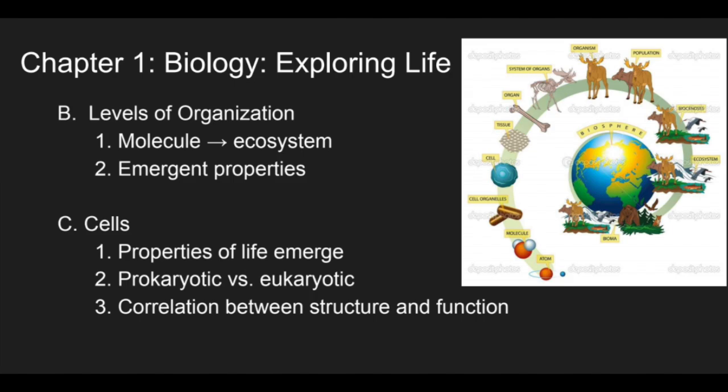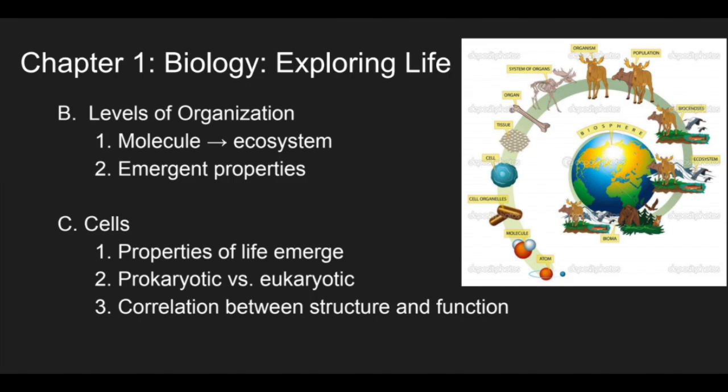So now that we've identified the different characteristics of life, let's look at the hierarchy of life and the levels of organization. So we're going to start from biggest and work our way to smallest. We're going to start with the biosphere. The biosphere is all of the environments on Earth that support life. And this includes most land, water, and the lower areas of the atmosphere.